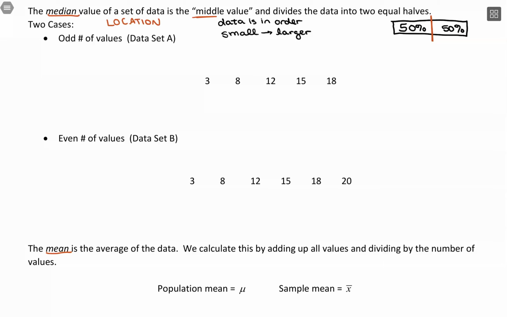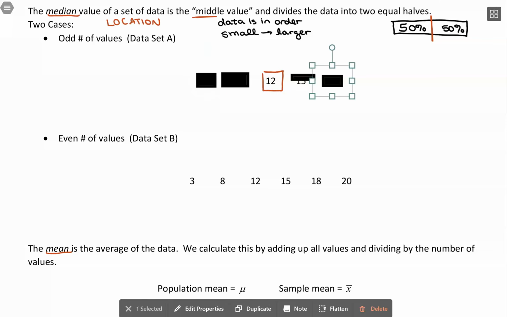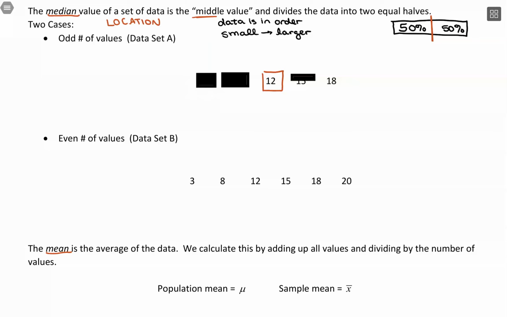If we have an odd data set, we want some way of moving towards the middle. What we could do is take off a value from each side. It's hard to show on this video because you can't see my hands, but I often use my thumbs and go towards the middle, covering up both of those and then extending that further and further until, with an odd number of data values, you end up with a single value in the middle. So in one way or another, you want to end up taking off values from both sides so that it's balanced. And from there, we can see what our middle data value is.